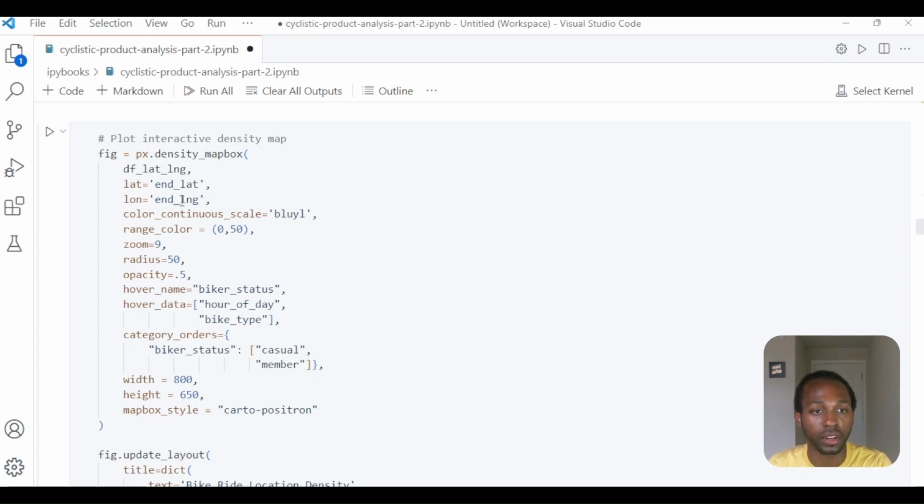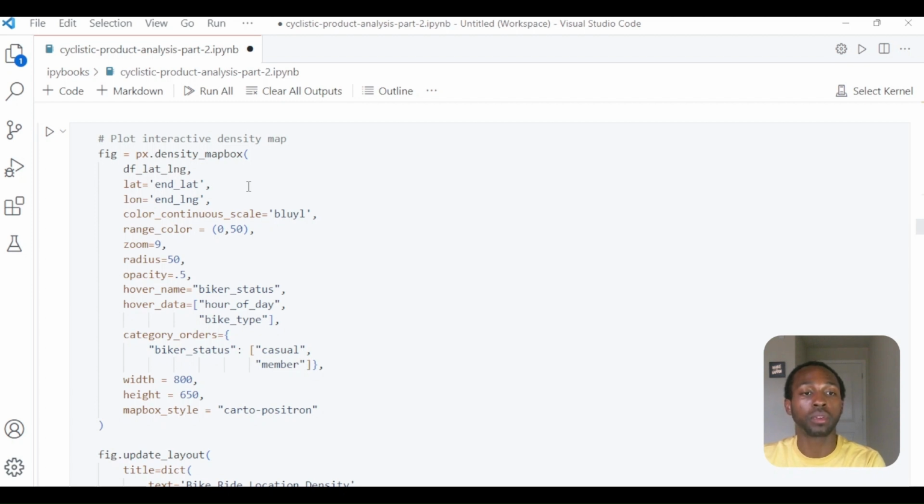I was just moving around different subsets to get an idea and a visual of where a lot of the activity is going on. And spoiler alert, I was not able to really see much difference in activity between casual users and annual members. So that's just a heads up.